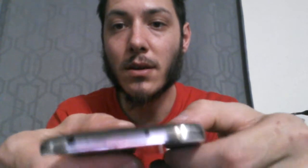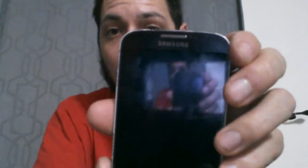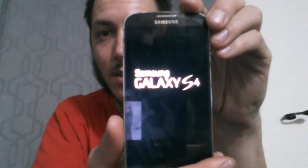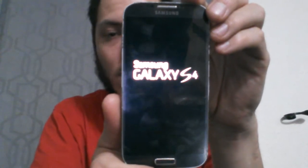All right. So one more time, I'm going to put the back on, and make sure everything's clipped down. Show you around that it's all clipped and everything, and all this seals all nice and down. And once again, this is it fully off. Hold the power down. There, it just vibrated. There's Samsung Galaxy S4, and pretty quick it'll say powered by Android or something like that. Should.